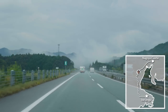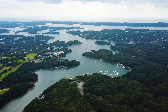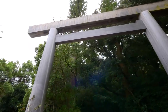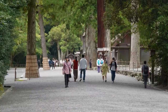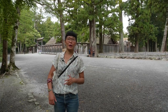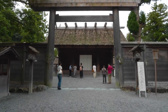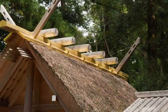Our trip continues with a drive down south to the Shima Peninsula, where the Ise Shrines, or Ise Jingu as they're known in Japanese, are located. The Ise Shrines are the most sacred Shinto shrines in Japan, and they have a history dating back a couple of millennia. I visit Geku, the outer shrine, which is dedicated to the goddess of food, clothing and water. The shrine architecture here is said to show almost no influence from the Asian mainland, and the buildings on the grounds are reconstructed once every 20 years, in a tradition that has been carried out for over a thousand years.